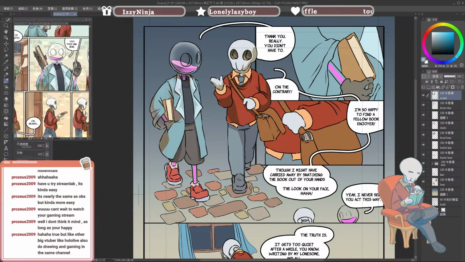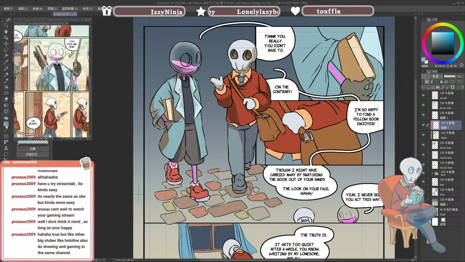And then what I'm gonna do is, boop, and then another layer, boop, and then use gradient to sort of an overlay. Sort of like do this.